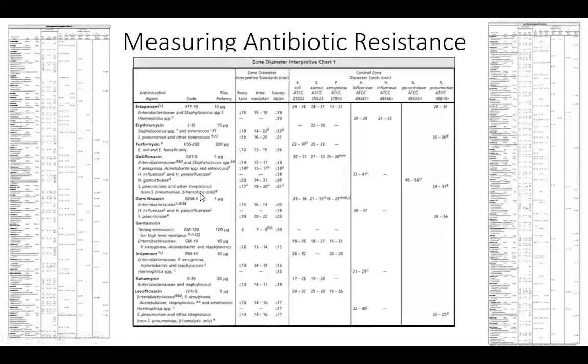The other thing is different antibiotics have different rates at which they spread in media. Some are really soluble and they like to spread out far. A great example of this is penicillin. One that you can actually see in this image here. If you look all the way down to gemifloxacin, the bacteria is considered susceptible to this antibiotic if it has a zone of inhibition that's greater than 23 millimeters. But it's considered resistant if it has a zone that's 19 millimeters.